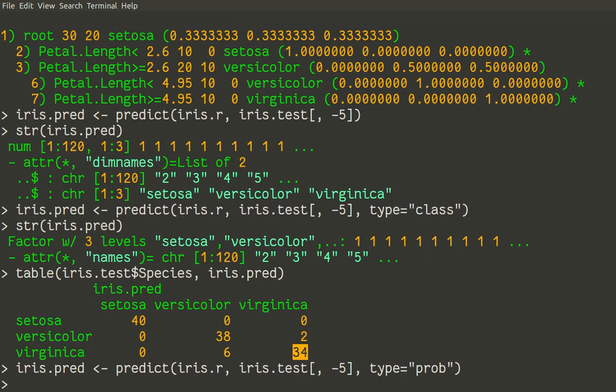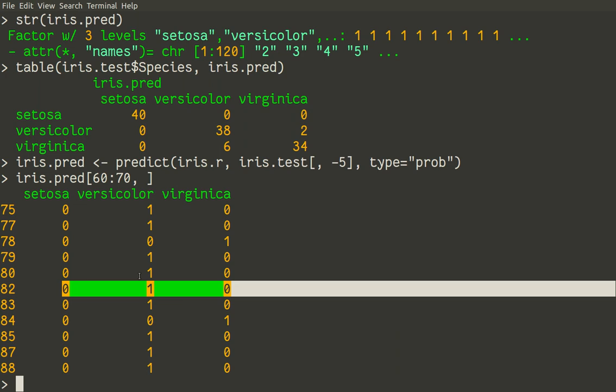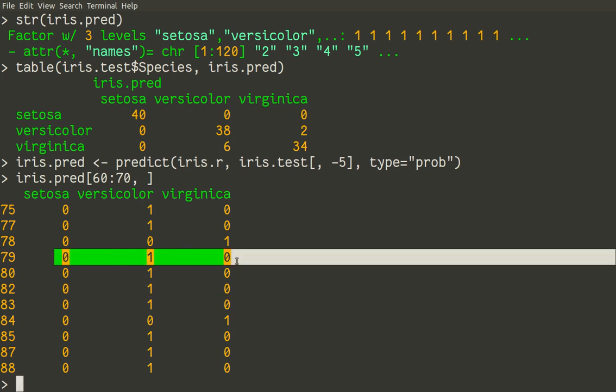And now we'll look at that probability for some middle rows, like we did for linear discriminant analysis. So that's an interesting difference. Linear discriminant analysis had some decimal numbers here. However, in CART it is only 0 or 1. CART is a binary method. It can only say yes or no. It cannot give any shades, cannot measure the uncertainty as well as LDA.